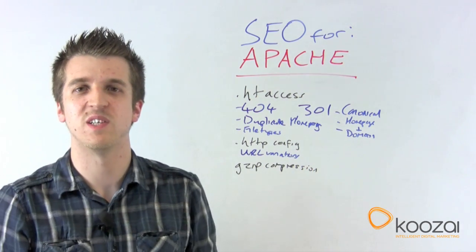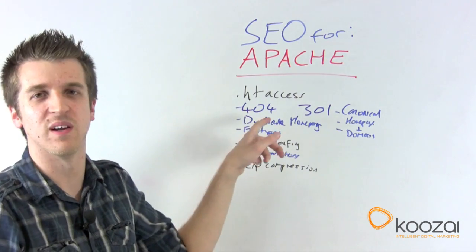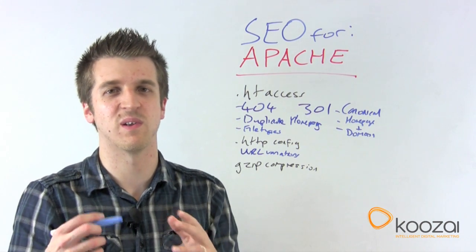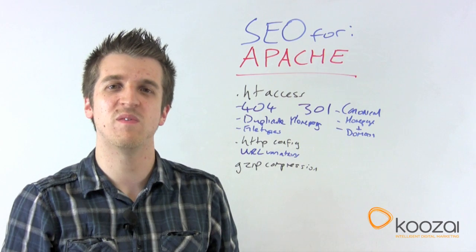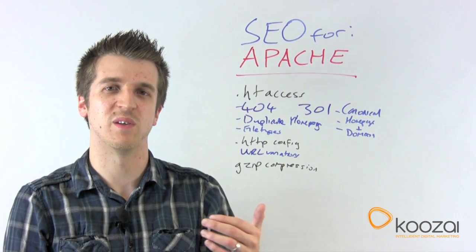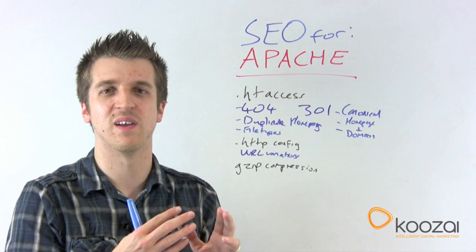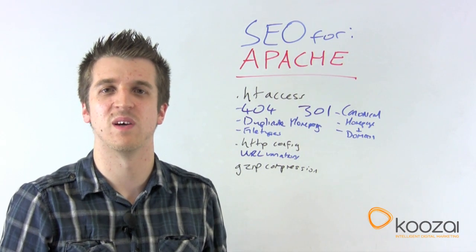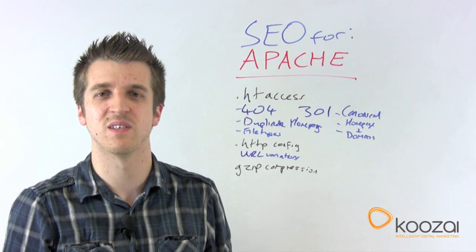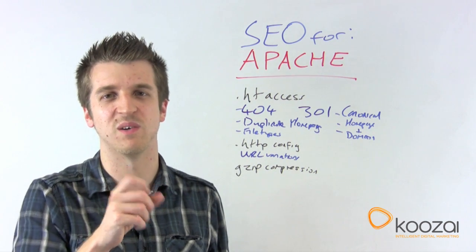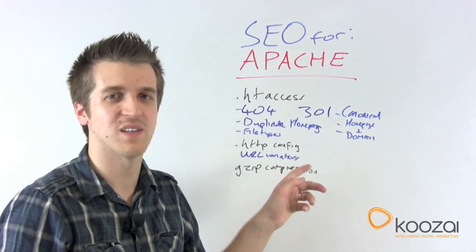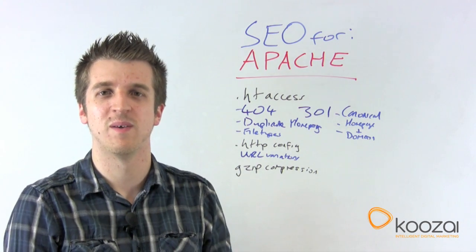And last of all, we've got gzip compression, which technically you do put in a htaccess file, but I've included it as a separate component here because it's kind of different logic to redirects. And with this, you can tend to save up to 70% of the site load time just by the way this kind of zips files on the fly. The user doesn't see any difference apart from the speed, but it makes things faster for them and for the search engines. And it literally is just one piece of code. You can find it easily just by searching for gzip compression, and you just plug it in a htaccess file, upload it to the server, and you're done.